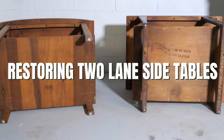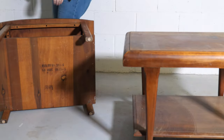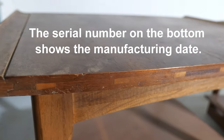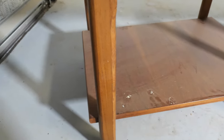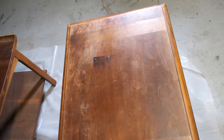In this video we're going to be refinishing two Lane side tables. The Asian-inspired Lane table is from 1966 and is in quite a bit better condition than the art deco style side table from 1949. I'm going to use two different techniques to remove the finishes through different means than my usual method of using Quick Strip.